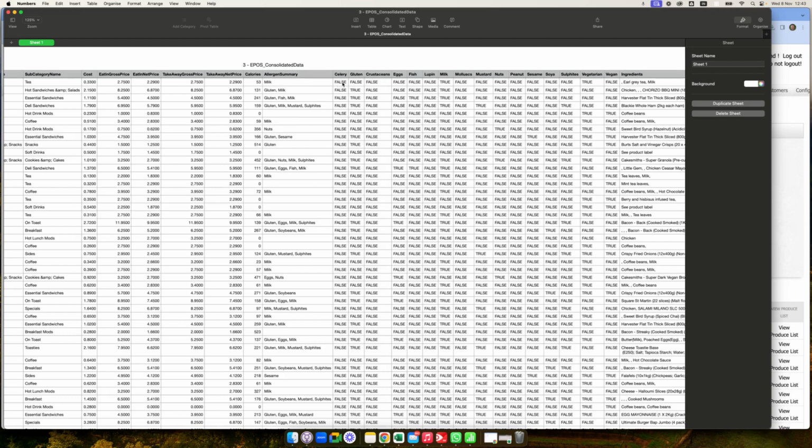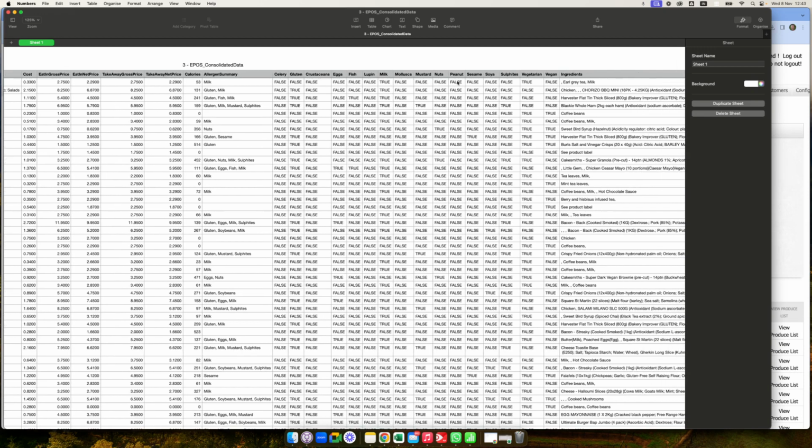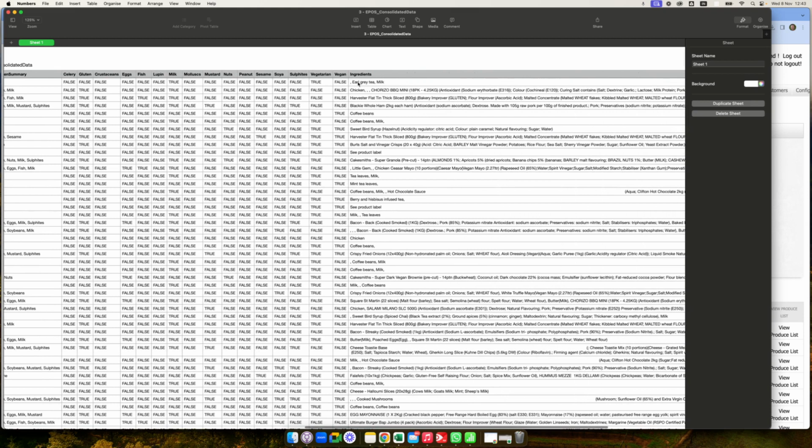It's also got a useful true-false table for you to be able to integrate with other platforms in the context of allergen information. And then the final point here, it's got ingredients. This will be pulling through in the same way that I showed you a few moments earlier.